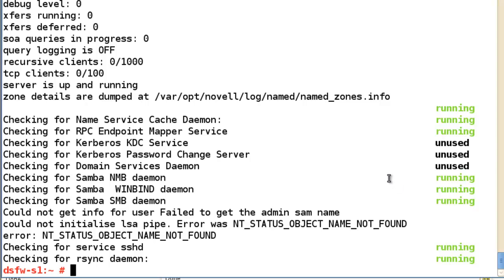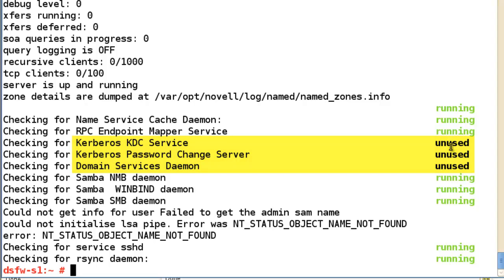In this video, I'm going to show you how to troubleshoot Kerberos. Say you restart your server and you see this error where the KDC isn't starting and the domain services daemon is not starting. Sometimes this Kerberos password changer might start up a little bit and then remain loaded or running.